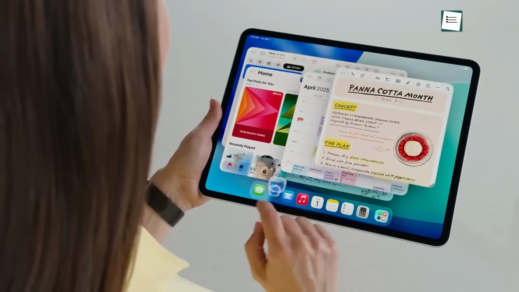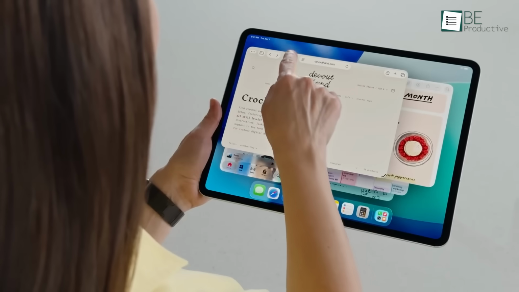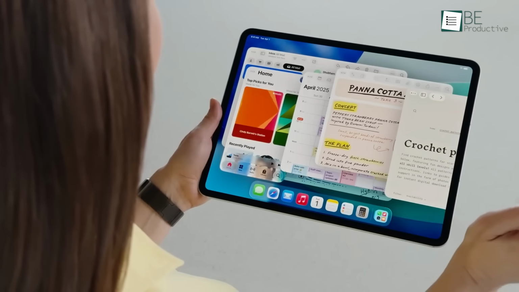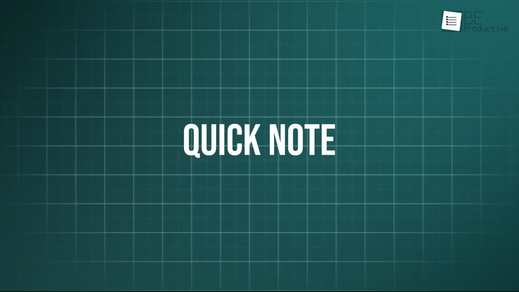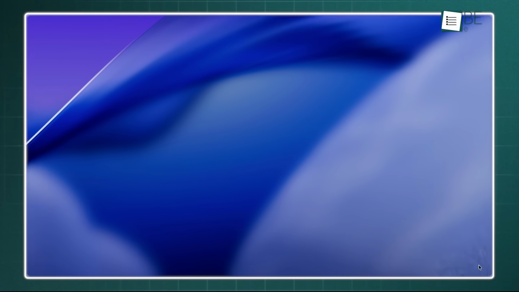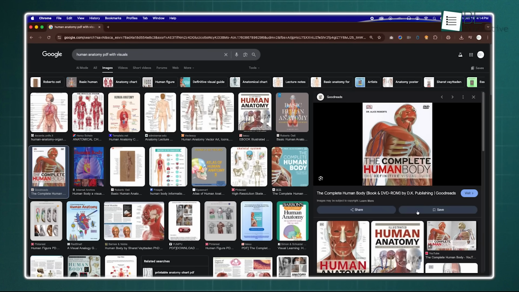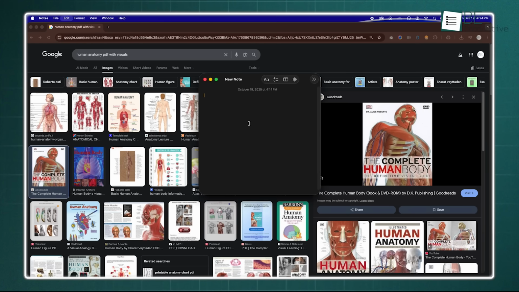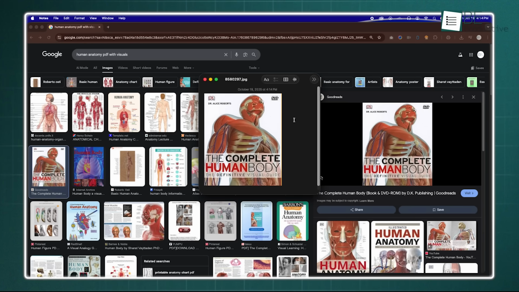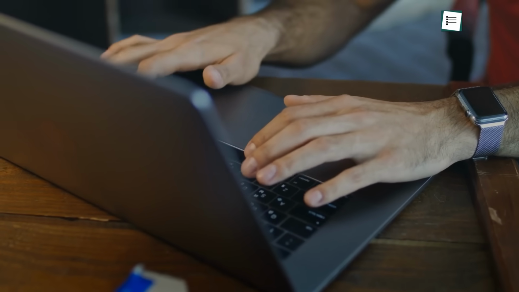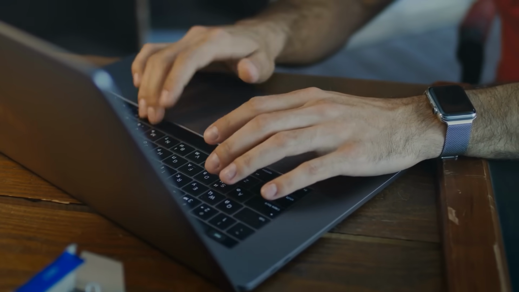So for those moments when you're multitasking and don't want to break your flow, there's a feature that's an absolute lifesaver. Instead of manually navigating to the app, we can just use the Quick Note feature. By simply swiping up a note from either the bottom left or bottom right corner, whichever you set in your settings, it instantly throws up a new note. If you do this while you're on a website, it automatically throws in the website you're on, either as a link or that rich quote preview we talked about. It is the fastest way to capture context and an idea, all in one seamless move.